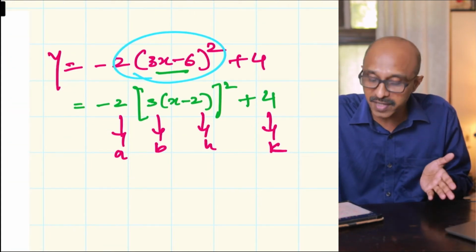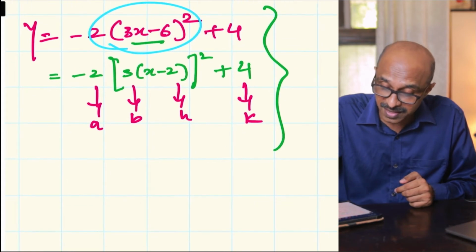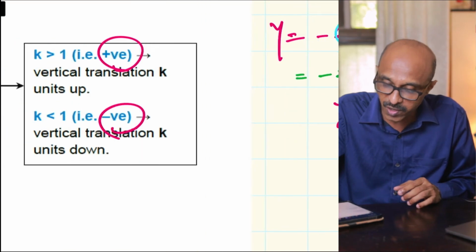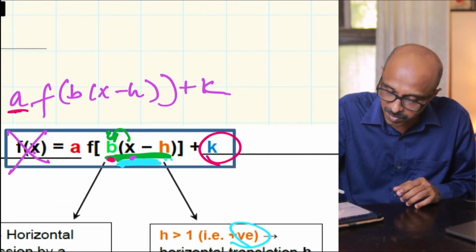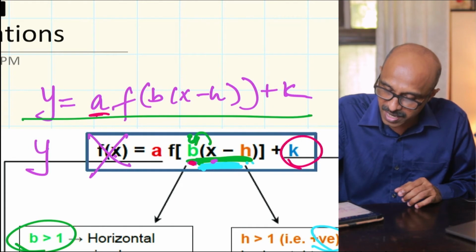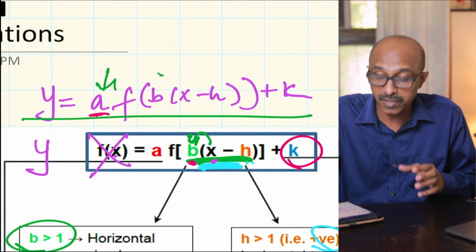Write it in this form, even if it's given in another form. If it was a question where you are not allowed to use the graphing calculator, but you have to describe and not just sketch the graph, then write it by factoring out the B, in this form that I just introduced you to, y is equal to a f of b times (x minus h) plus k. That really helps to identify what the different transformations are.